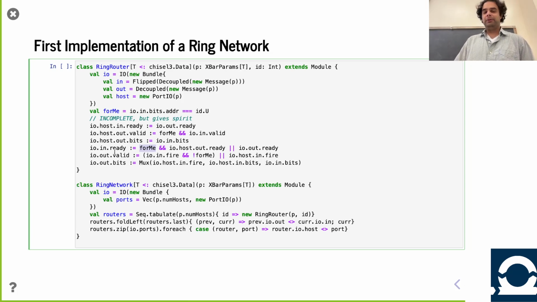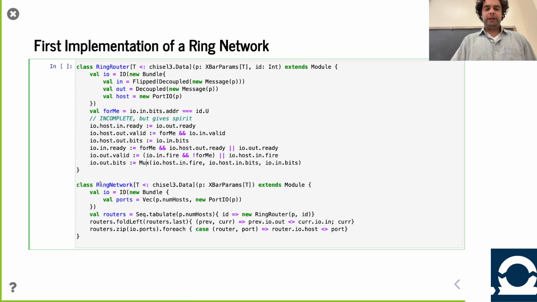So it's a little bit of a loop there, where our ability to take a message coming in isn't just based on how busy I am, but also what's in the payload. Because if the message is not for me, then all that matters is my output port's available. If it is for me, it matters if my local port's available. But yeah, we sketch this whole thing out. And you can see our output bits either get passed through from the input or come from the host. So this is sketching it out, right?